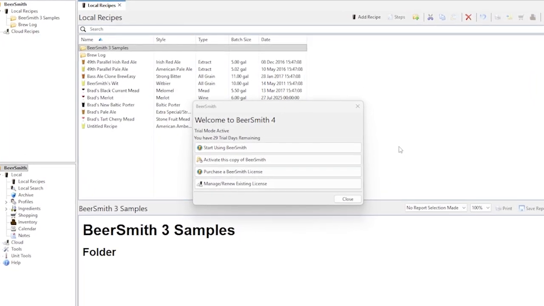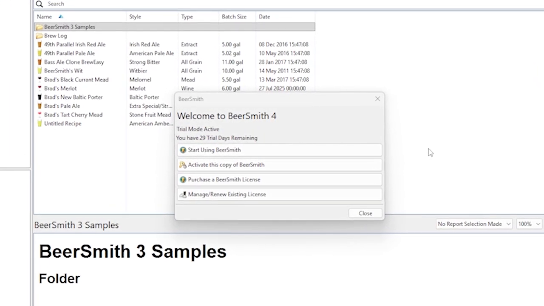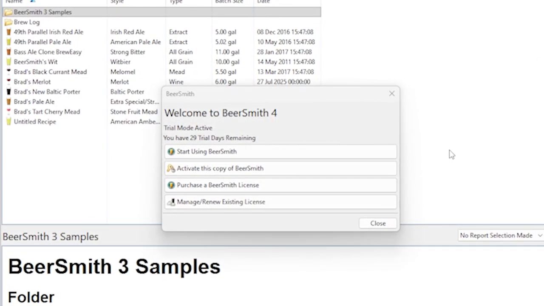When you download and install BeerSmith 4, you'll be presented with the welcome dialog shown here. All the licenses have 2 or more activation slots, which can be limiting, so you may want to take advantage of the 30-day trial period to get all your data moved over to BeerSmith 4 before activating.